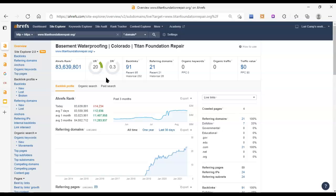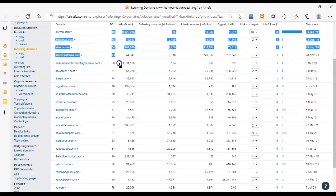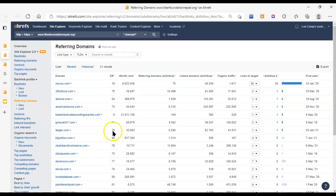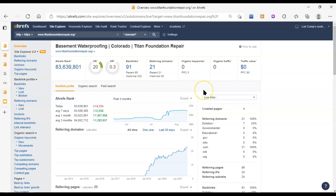And I have a feeling that either you know this already, or whoever's working on your stuff already knows it, because I checked out what scores you've got here, and these are all coming from pretty good websites. So either you got super lucky or someone knows what they're doing when it comes to the backlinks at least. You definitely want more of them, but you're getting good ones, so that's really good. I very rarely see that.